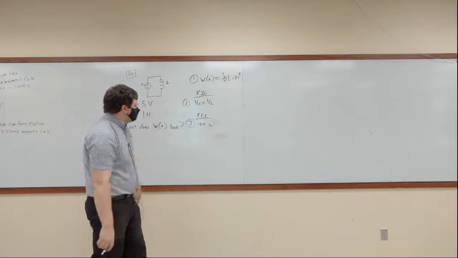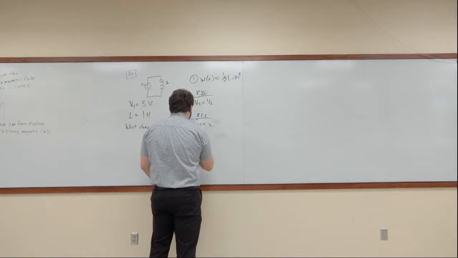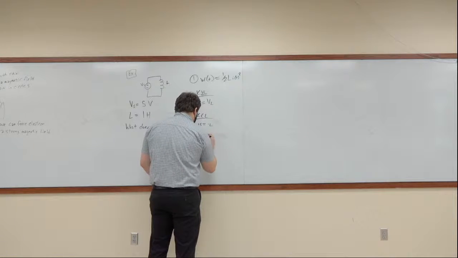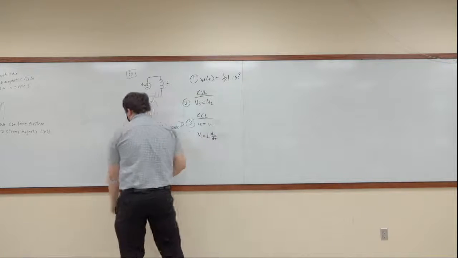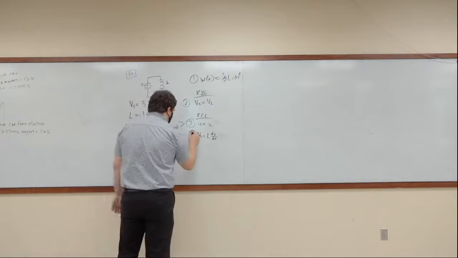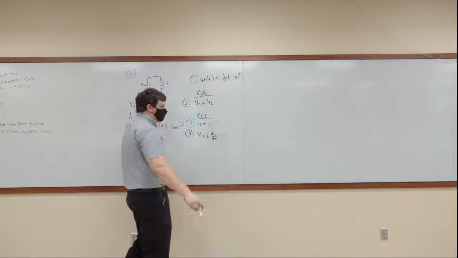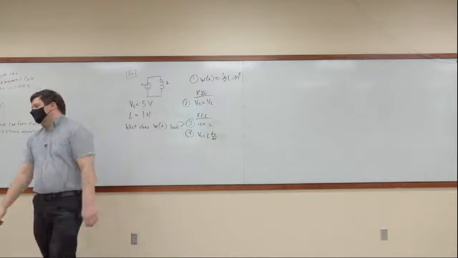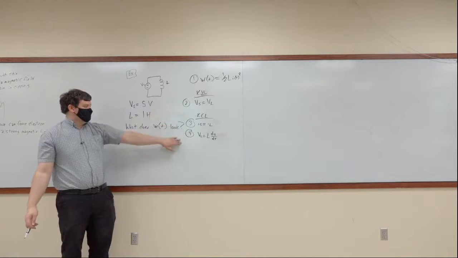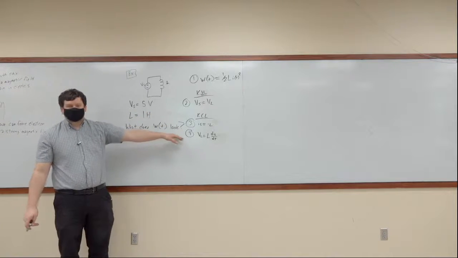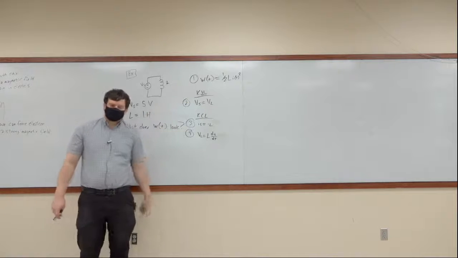And then we have our component equation, which is VL is equal to L diL/dt. Okay, and I'm going to go ahead and call that number 4. We have 4 different equations we can use here. You have your constitutive equations, you have your component equation, and then you just have your energy equation.